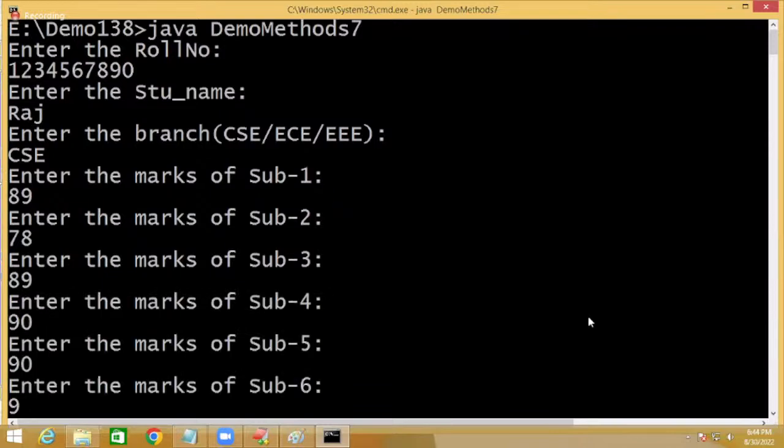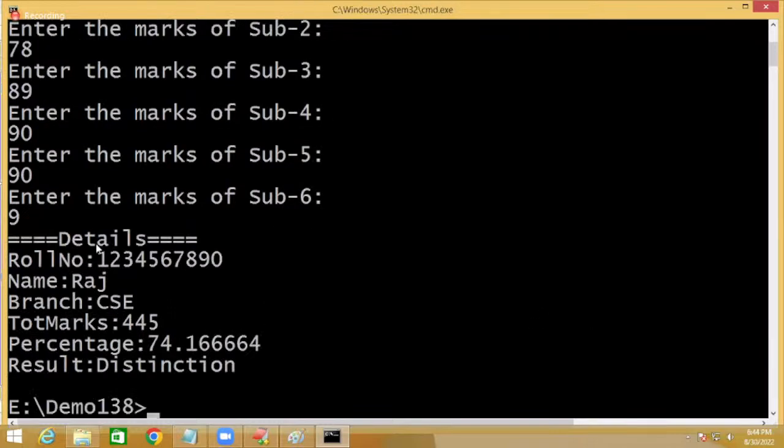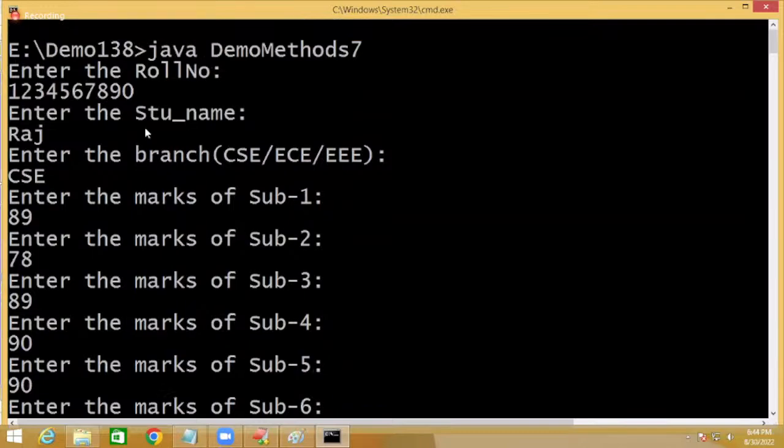Sir, our target is 9, no, sir. Here one more target is pending, right? Yes or no? Here one more target is there. I am entering one roll number. I am entering one branch. The roll number does not belong to the branch, no? Yes or no? If you enter one roll number, that should belong to one branch, no?